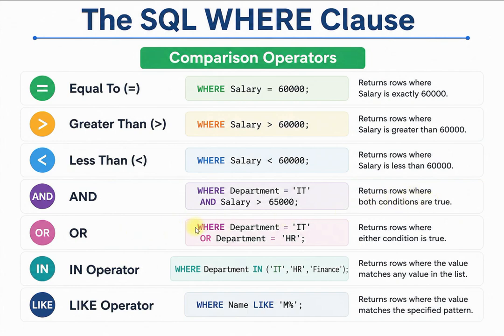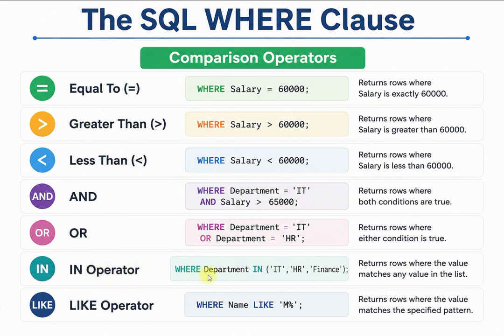OR is different from how AND operates. Here it returns rows where either condition is true. So here if an employee belongs to department IT or department HR, either way it will pull the record. It will go to an employee record and see whether this employee's department belongs to IT. Okay, he or she will be in the results. Again, if that employee's department is HR, yes, then they are in the result as well. So if either of the conditions is true, then it is shown in the results.